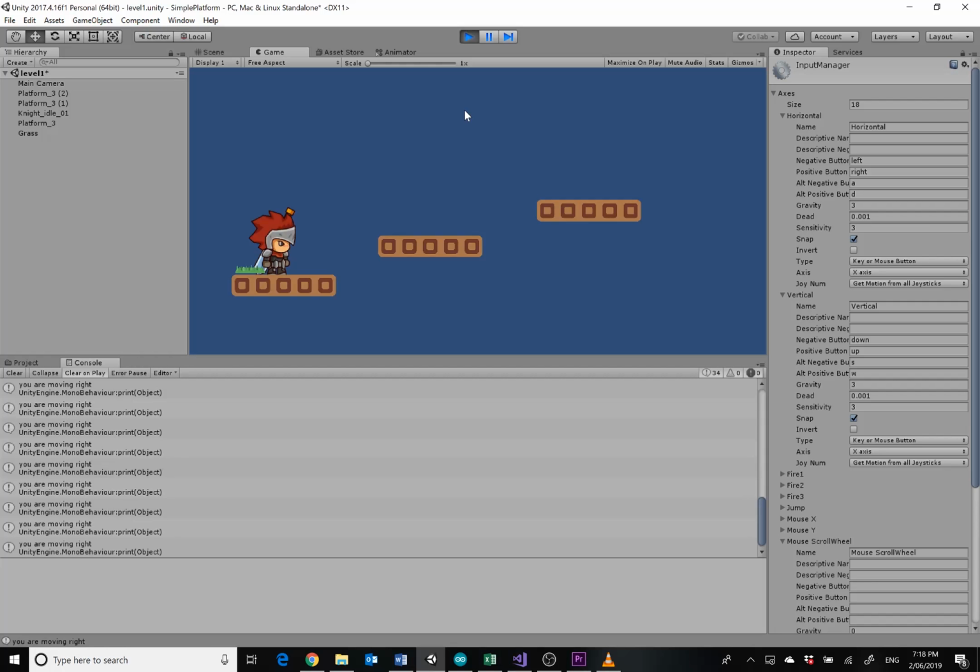And then remember there were alternative keys. So for the left arrow key, the alternative is A. So if I press A, it tells me I'm moving left. And if I press D, which is the alternative for the right arrow key, it'll tell me I'm moving right. Right? So that's how you get user input. And in the next video, or the next couple of videos, we'll actually get our player moving left and right and jumping.